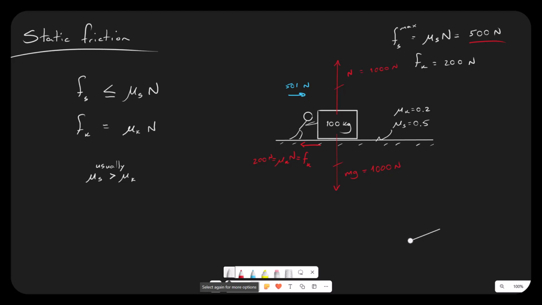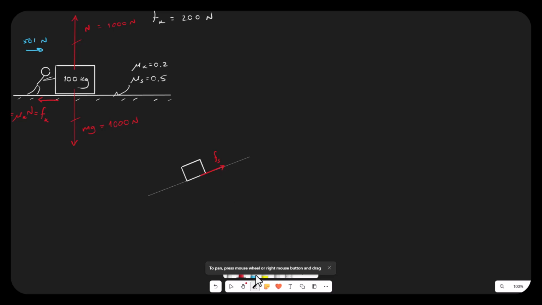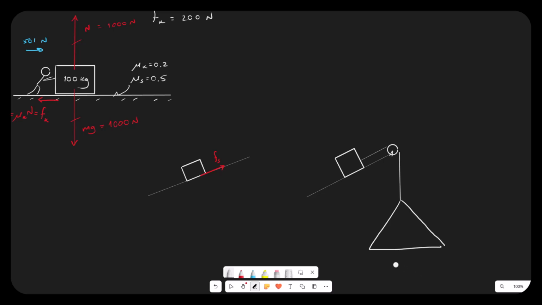Let me show you what I mean by that. Box on a ramp. If there is nothing else going on at all, then my static friction is going to point up this ramp, because on its own this box wants to slide down. If I have my same box on a ramp, and maybe at the top of this ramp I have a pulley, because pulleys are a recent addition, and I have over here a really big mass. Now this block wants to slide up the hill.